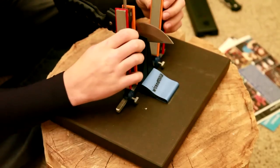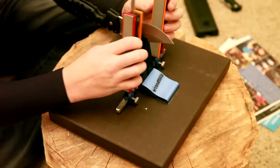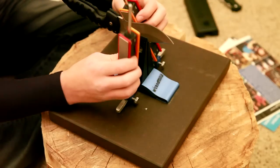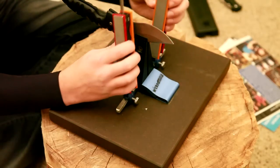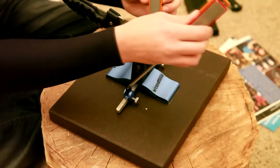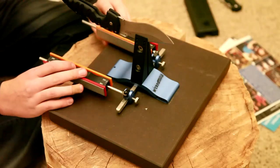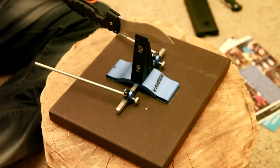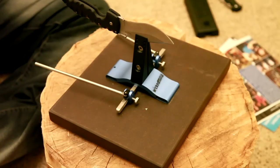So as I'm starting to get less resistance, again it's sort of a by feel thing. As you start to feel less resistance from the 200s cutting, probably do 10 more strokes on each side, and then switch on over to your, I think we do 400s next. I'll have to go look at the stones, but yeah, it's 400s. Your next grit. And so you guys can see, hopefully in here, getting less resistance here, so it's probably around time we move up. Just a reminder, from time to time, reach forward, make sure your adjustment knobs are still tight. And I just wipe these off on my jeans when they get real built up. They seem to get clean perfectly fine that way.